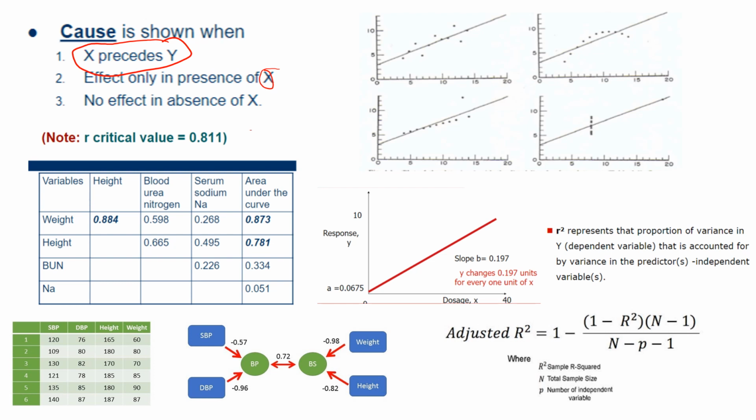And then finally, it's very similar to 2. There's no effect in the absence of X. Kind of the same thing, but the exact opposite, like a double negative, I guess. I might have even just said 2 is 3, to be honest. So the blood pressure will stay the same if there's no X or no drug. So that's all that's needed for causation. Again, pretty common sense stuff, but I guarantee that gets copy pasted and put on the exam.